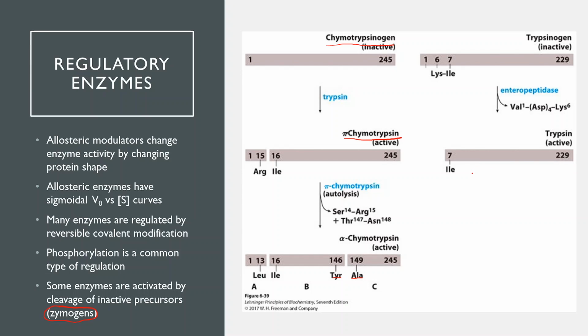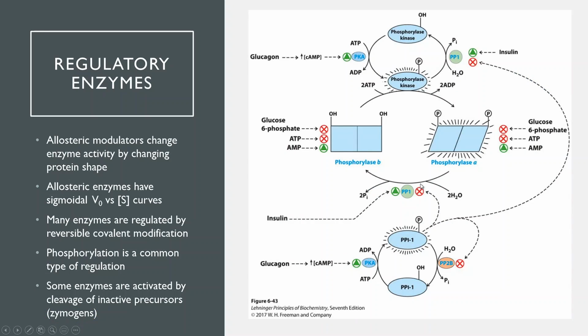You can have these zymogens hanging out in the cell, inactive, and waiting to be turned on or activated by cleavage. So when chymotrypsin is necessary or when it's needed, trypsin can come along and start the cleavage process that actually activates the enzyme. So what's important to understand is that at any given time, an enzyme may be present in the cell, but its activity is regulated by lots of different factors.